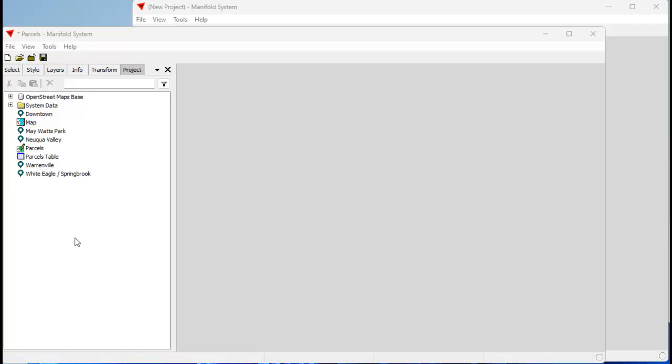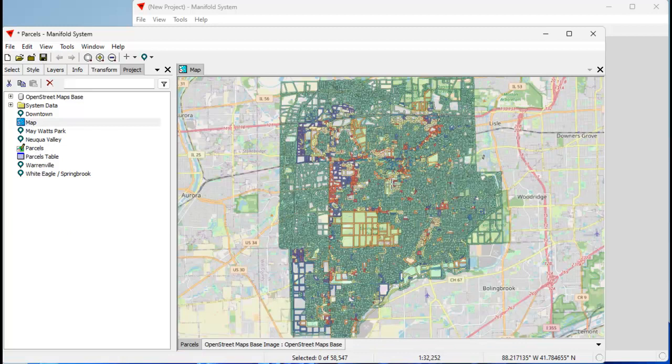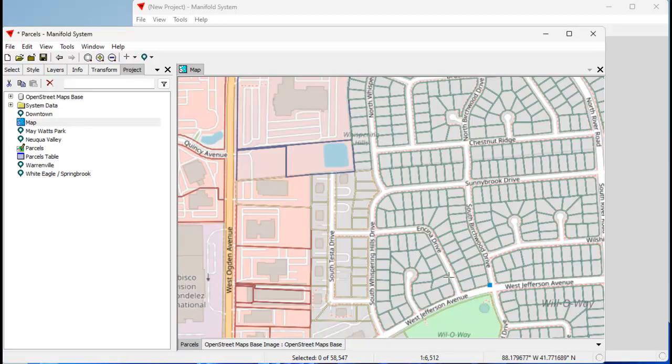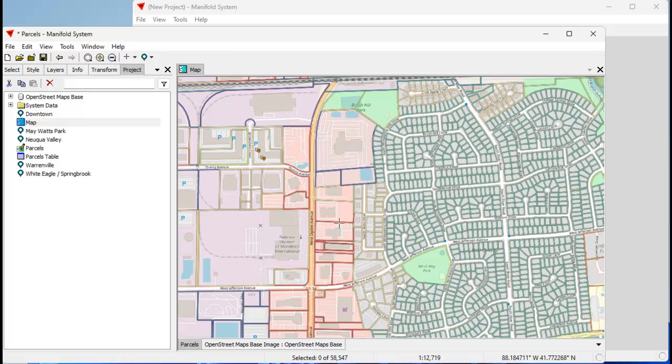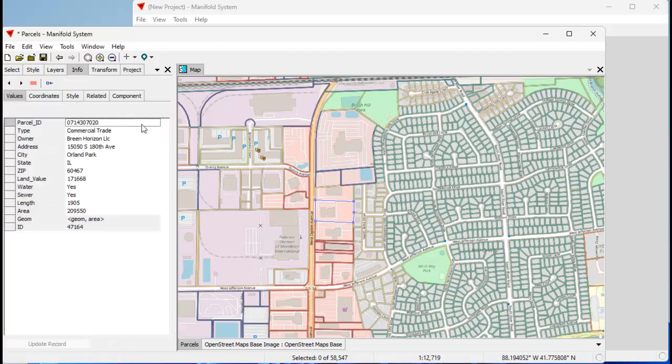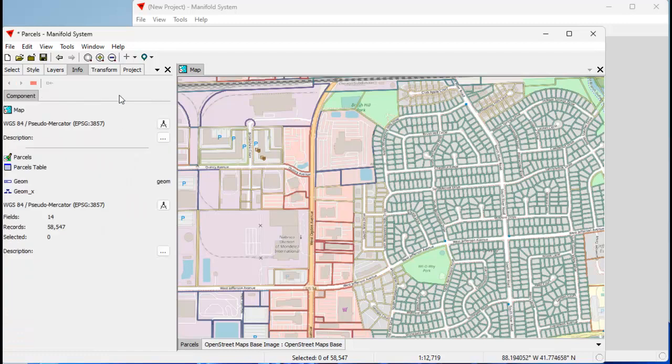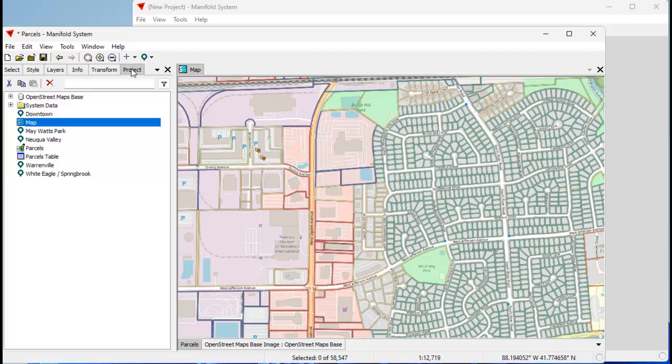So the first thing we're going to do is take this project that we have right here and duplicate it in the form of a gpackage file. If I click up in the map, you can see that what we have here is a parcels layer from Naperville, Illinois. These are all actually area objects, and they've just been formatted so that the innards of the area are transparent. So you just see the area objects as the boundary. And if we click on each one of them, you can see that it shows the content of that particular area object.